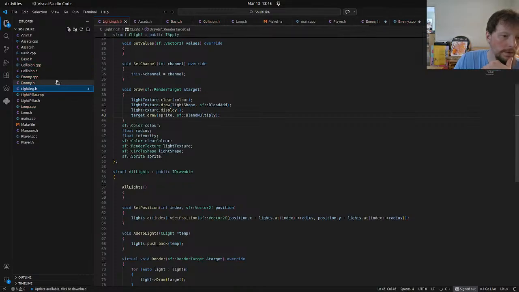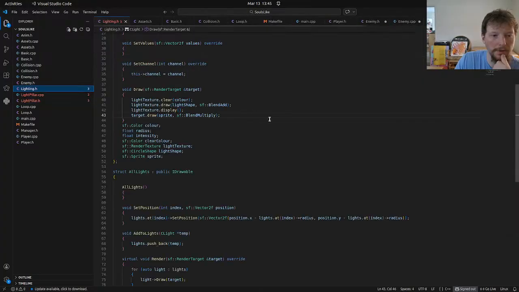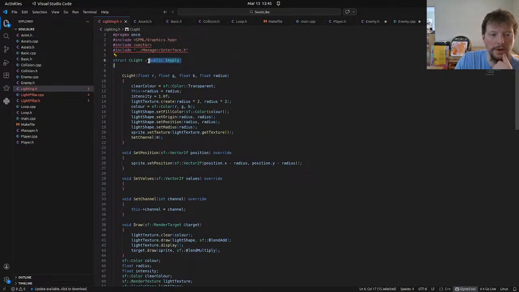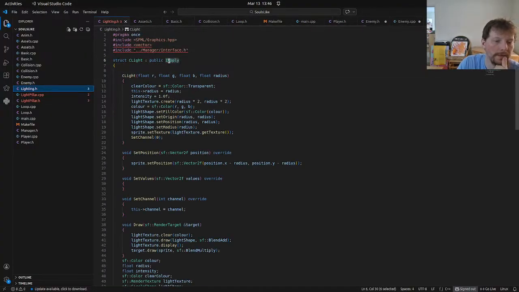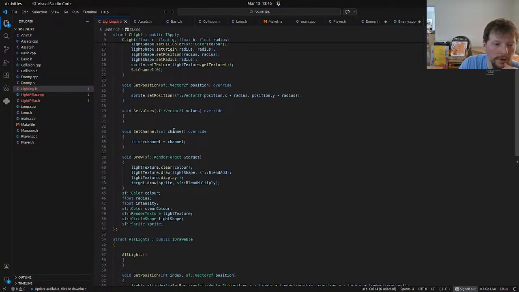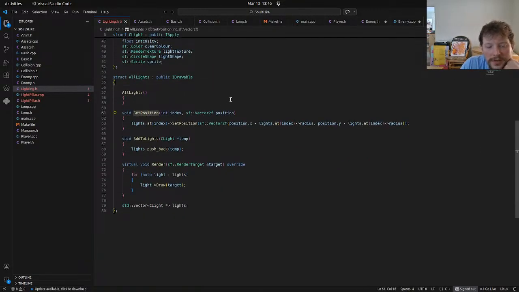When I was thinking about this as like the light pillar, to get it to not move, the light pillar has an applier light guy as the listener in a sense, right? So the light pillar is the radio tower, and then the light itself is a listener, and it has a set position. And so what happens is inside of our actual light guy, we're setting the position, which is grabbing that index and then moving it.